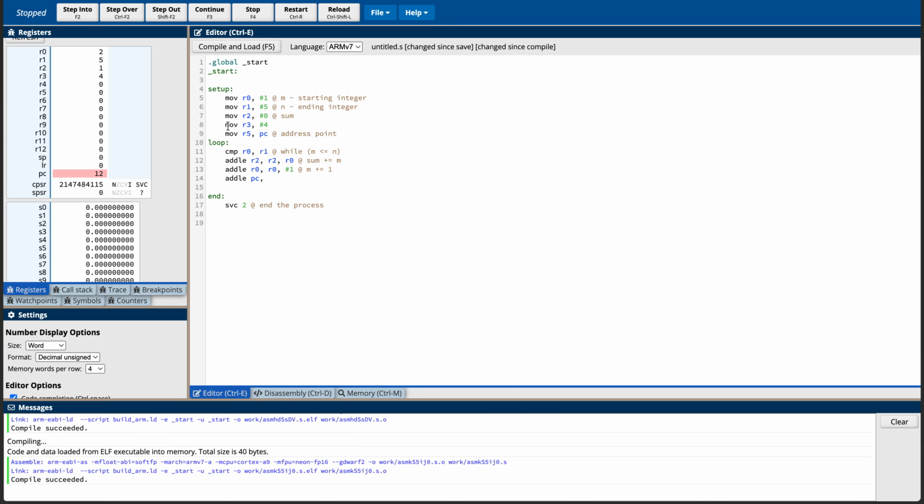And there's a reason I actually used the number 4 here, because that is the bytes per word size, and each instruction is a word long, so we'll need that. So we'll add to PC the value of R5 and R3. So loop back. Let's run this.